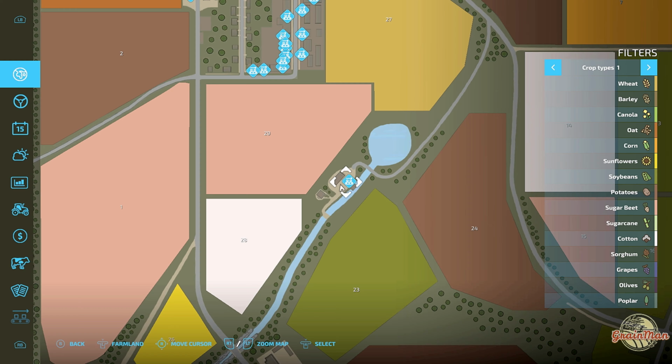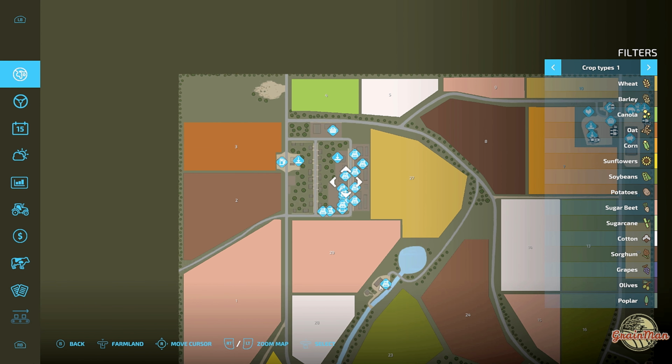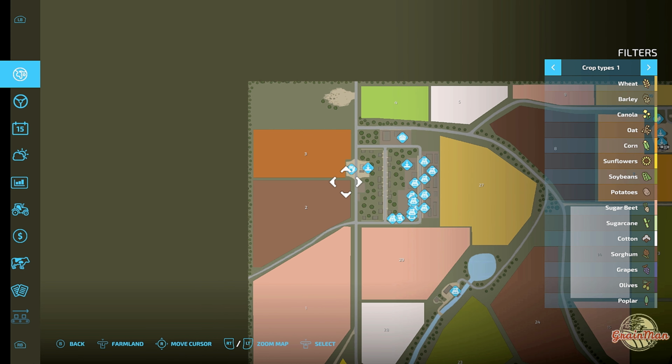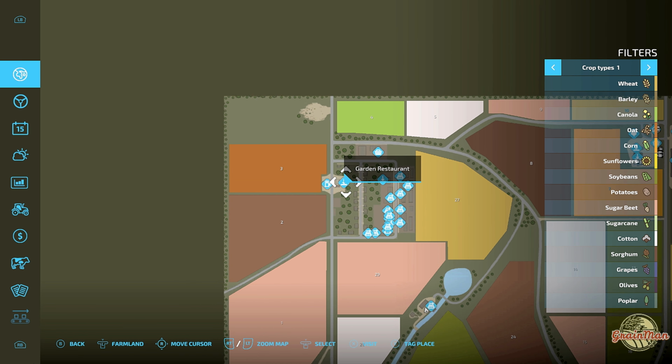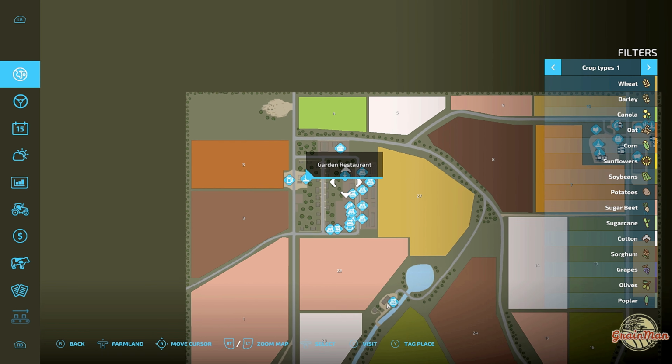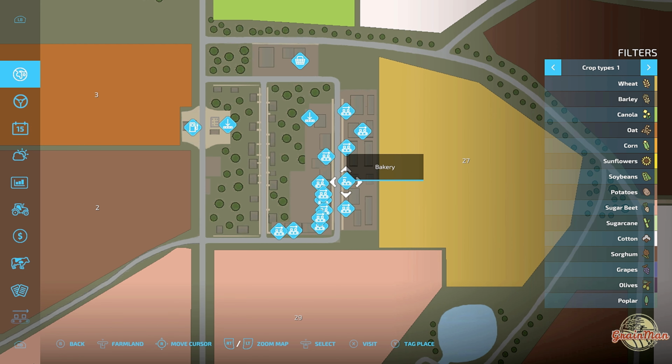So what I'm also going to do is, let's go back up here. The map has a really large industrial area, which is here. I'll run through that in a second. We've got a gas station up here, and then we've got a garden restaurant as well. But around here is an industrial area, I would call it, or a commercial zone.